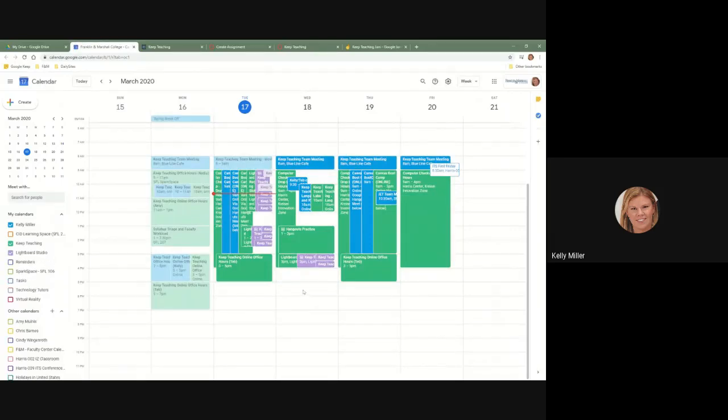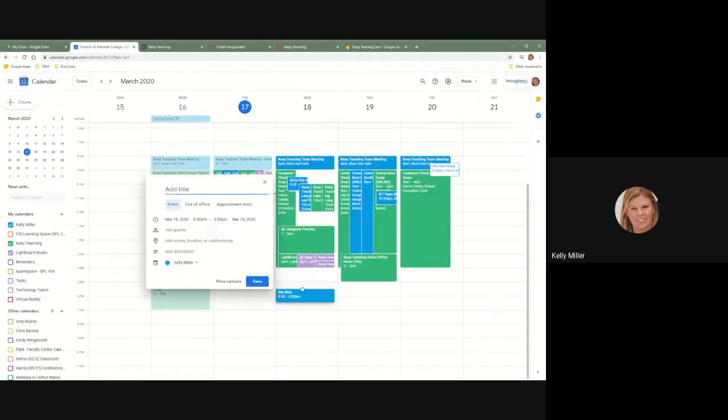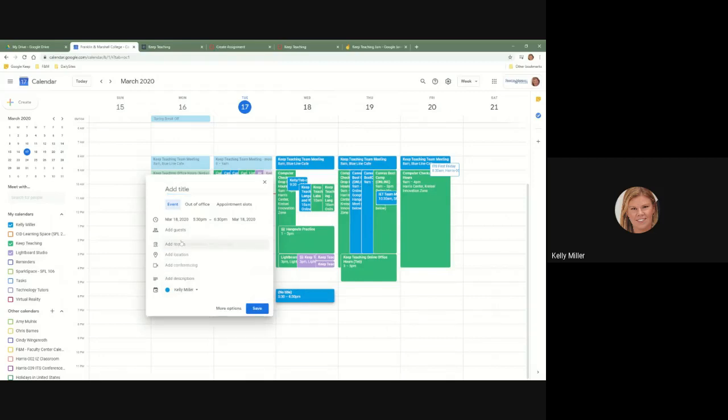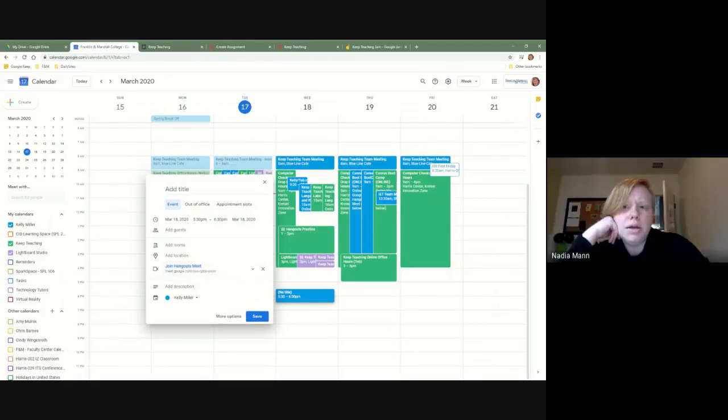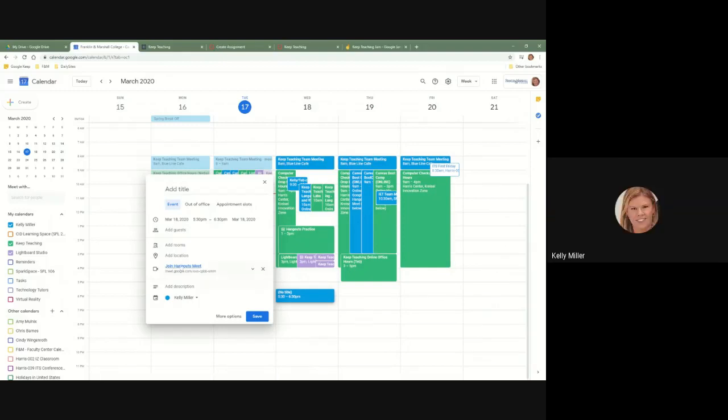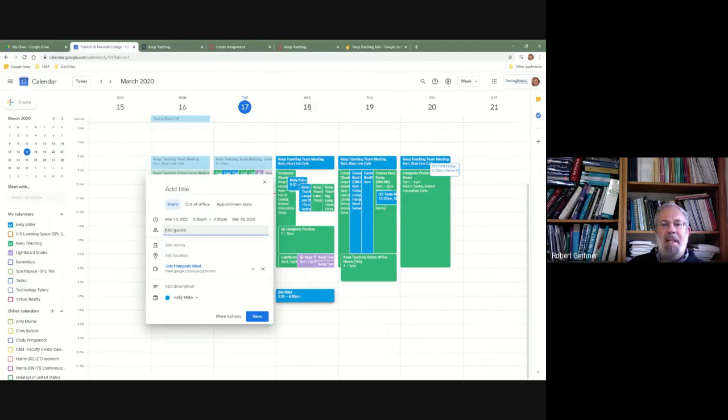So if you go to make any calendar anything, like you normally would, to start a Google Hangout, to make it a Hangout, as I did for you guys for this session, anytime you see add rooms, location, or conferencing, that's where you're going to say add conferencing, and it's going to default to a Google Hangout. And then just like any other calendar invite, if you want to invite specific people, you could actually type in their names, and that would put that event on everyone's calendar. So that's one way to go.